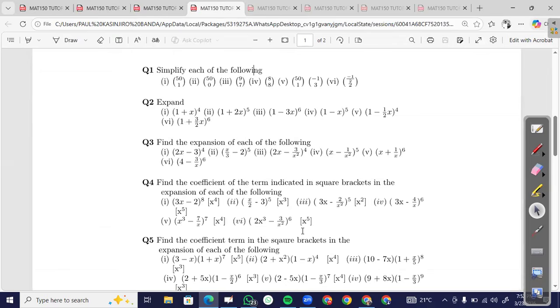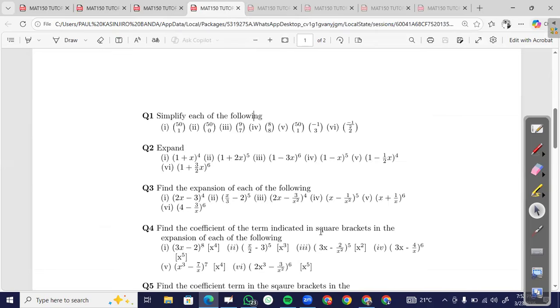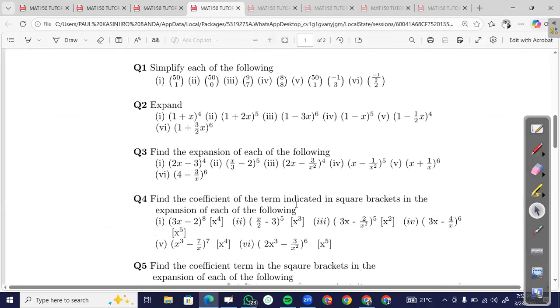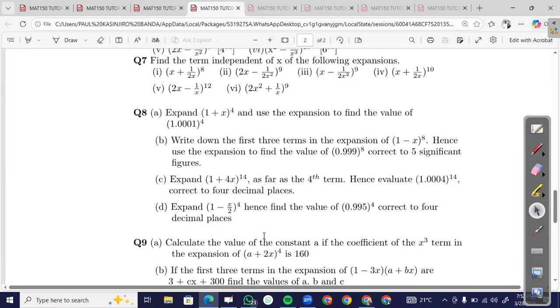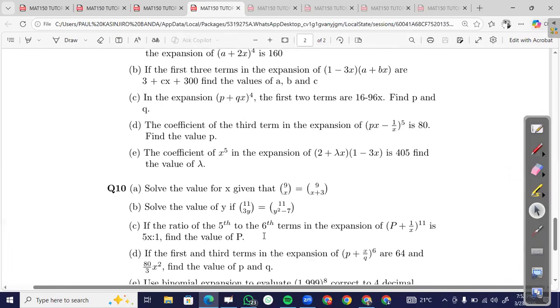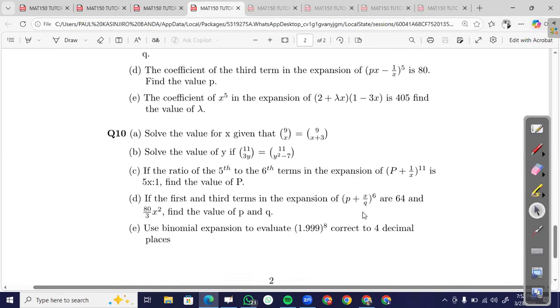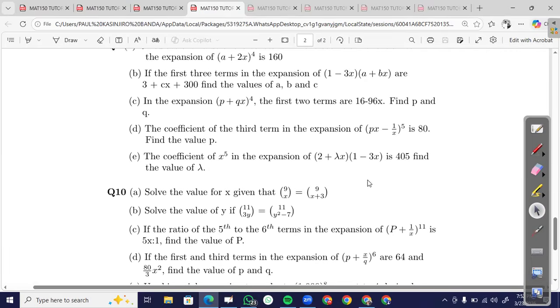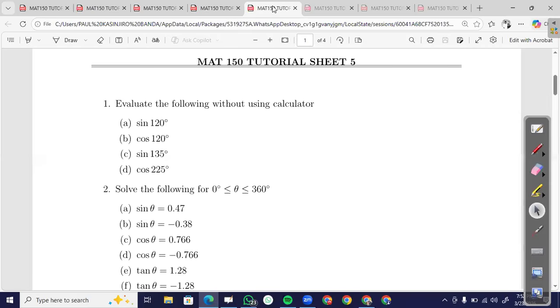Question 4 is on binomial. Most of you are having challenges with binomial, so make sure you watch the videos that Tutamari has uploaded. All these questions that you can see here, he uploaded on how to solve them. So you don't always have to wait for us to have a class to learn something new. You can learn at your own time, at your own pace, because all these videos were made and they're there on the website.